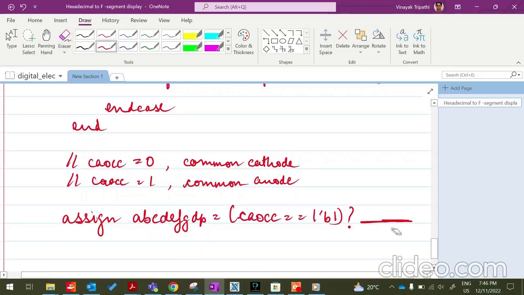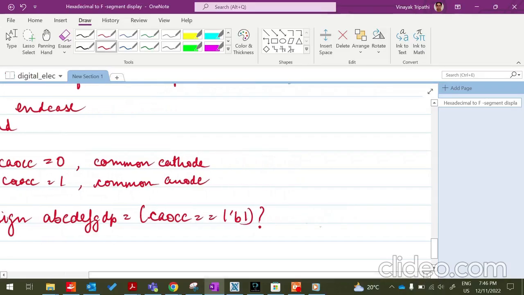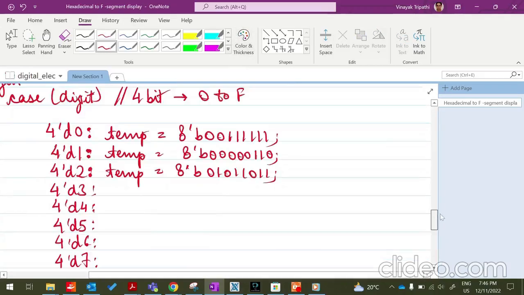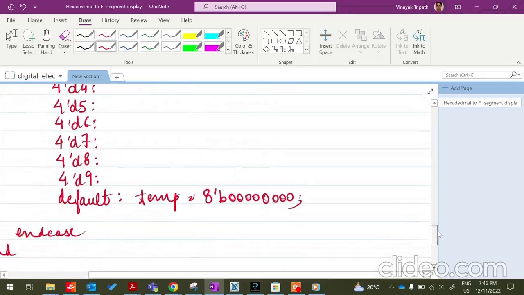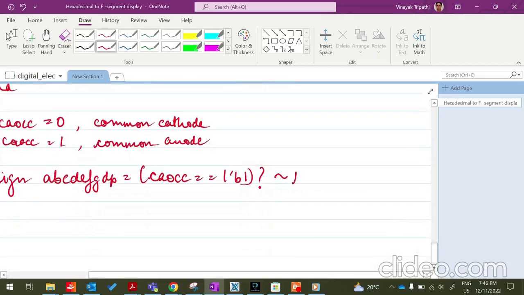So now what we have to do is, if CAOCC is 1, in that case we know that it's a common anode, and I have told you before also in the video that for common anode we can negate the values of this binary value. So if we negate the temp value here and supply that to the output, we will be achieving our goal of driving a common anode display through a common cathode value, right?